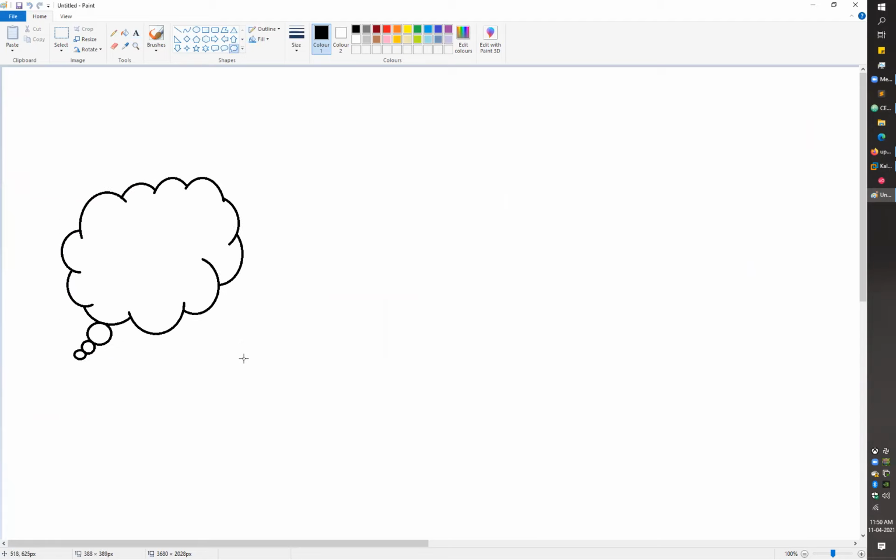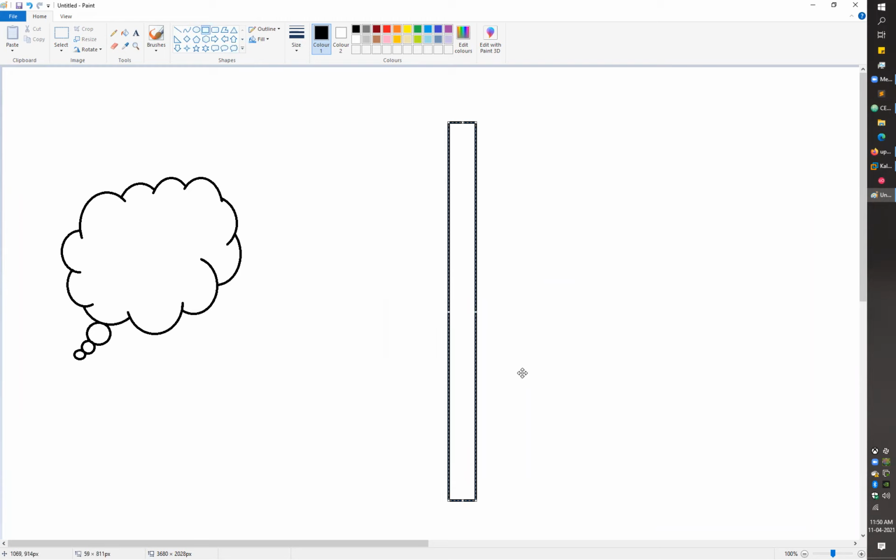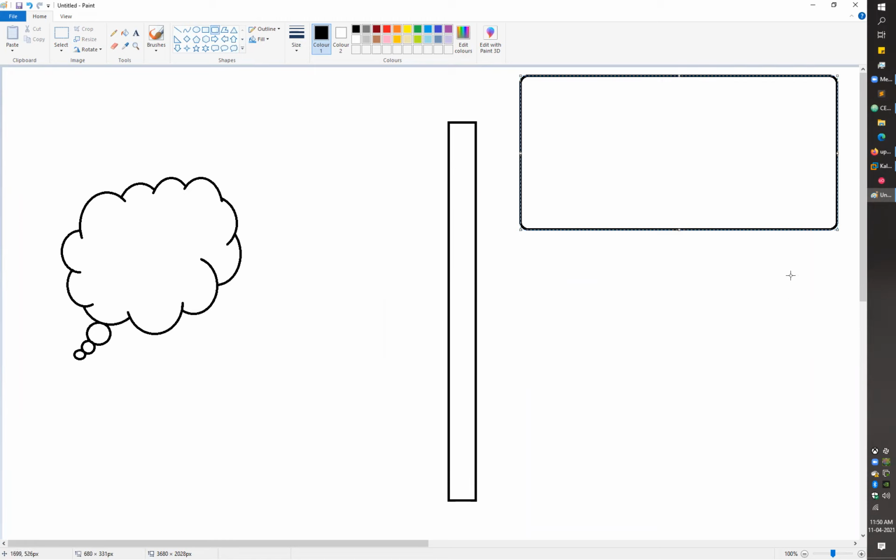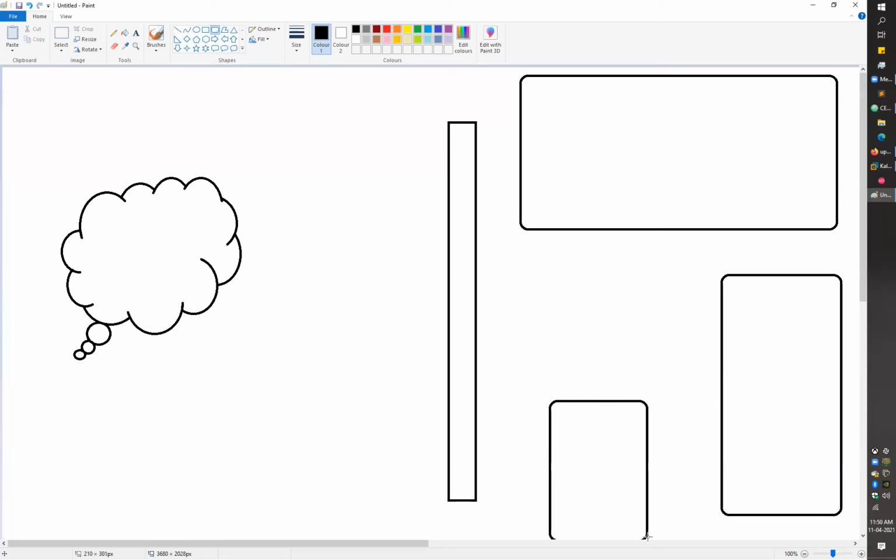Let's say this is my user here. I don't have a cloud here in the pen part, so I have to go with this message option. Let's say we have a firewall here. Here we have the DMZ network, here we have the more internal network, and here we have some data centers. All these things are connected to some kind of hardware level firewall. They were running on different networks.